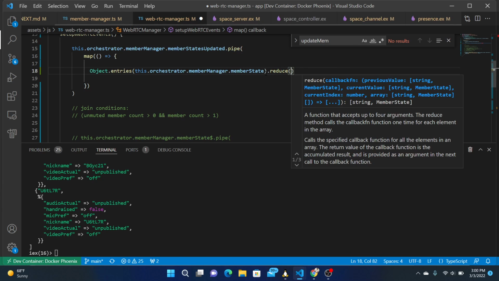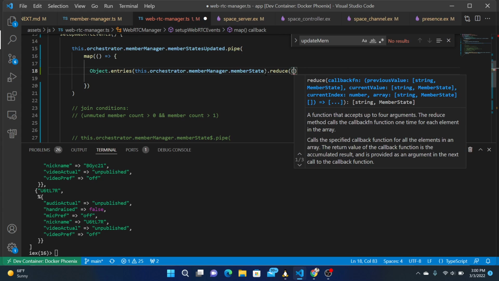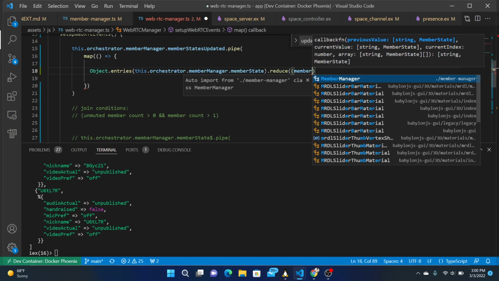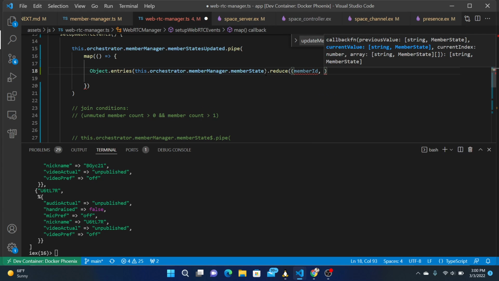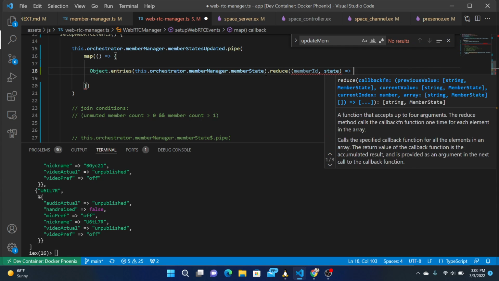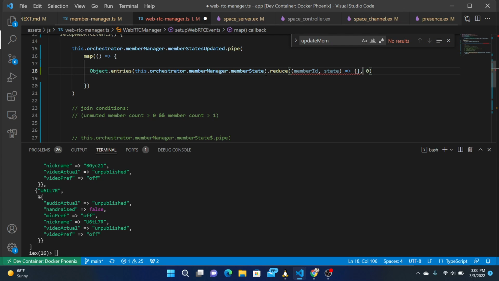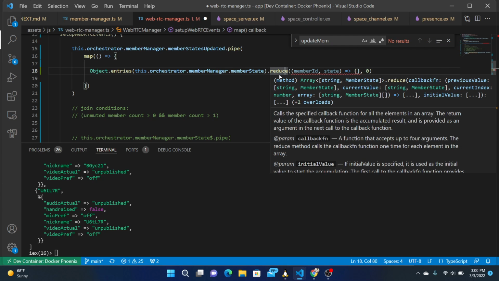reduce with a function of key, which is the member ID, and state, and the accumulator will be this. And reduce, I think, needs a previous value and the current value.